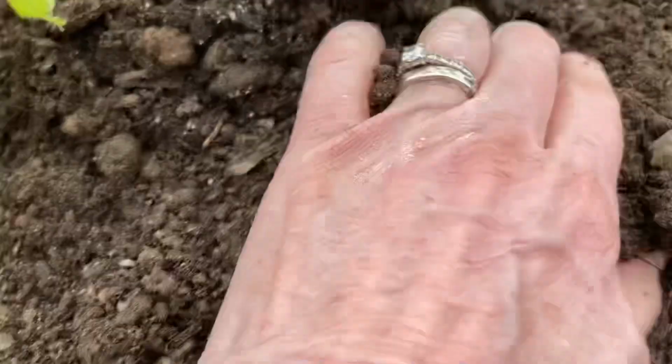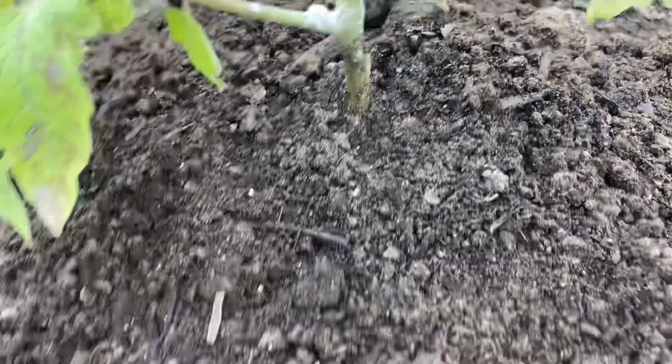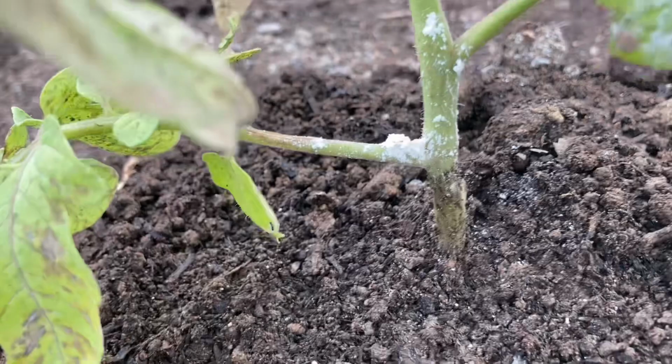Another thing that's helping is going through and mixing this up, because I'm finding as I get further down the line and these are dried out, there's not as many. So dry soil, or keeping it only wet when needed when you're watering, is the key. And we got to let these dry out. Now a drip tape is going to help us with this. Greg just has not had time to get it put in.